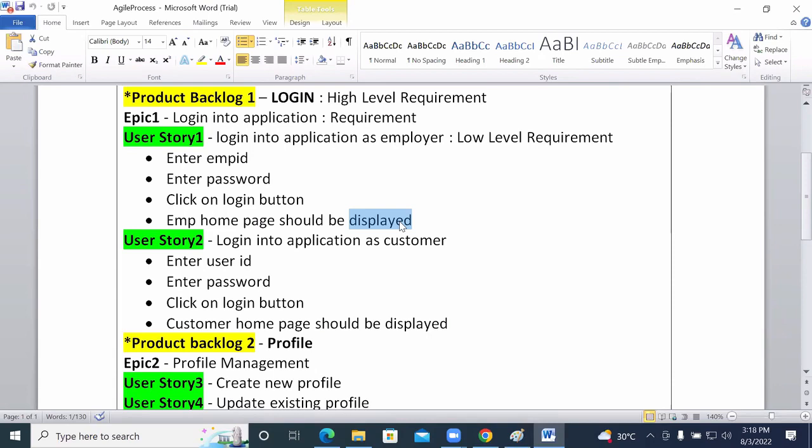Online students also make a note of these points up to the highlighted one. It will make understanding easy.